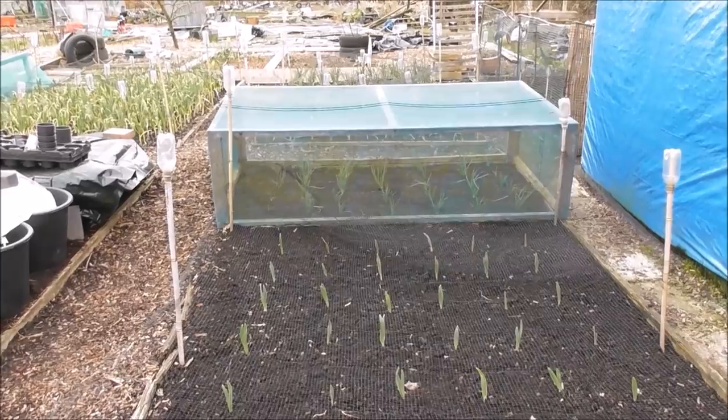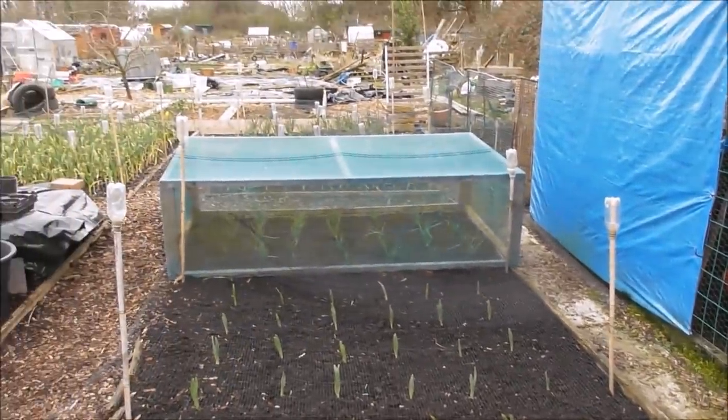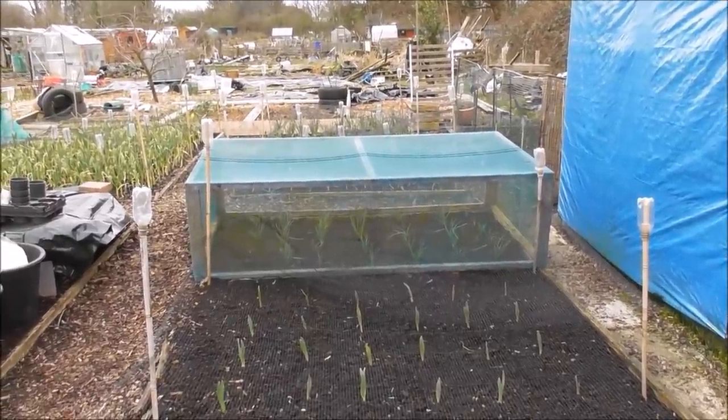Shut up, bloody chickens. One or two of them are molting. Still getting enough eggs a day, so I'm not mithered.